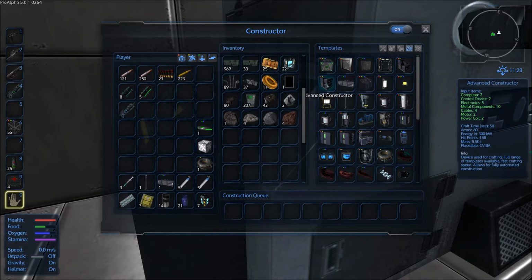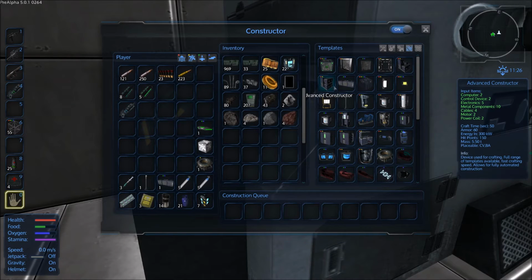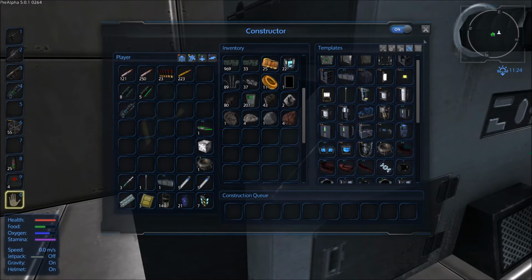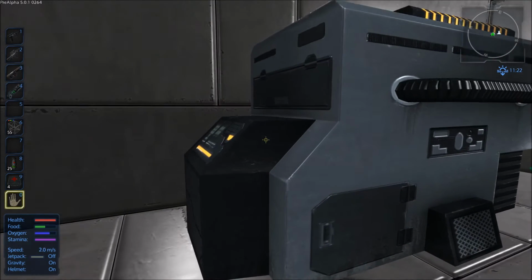So the constructor, well, actually it hasn't been reskinned, it's still the same, but it looks reskinned here. So I'm not sure, but definitely the small constructor has been reskinned, and I believe the other constructors have been reskinned as well. I'm not sure why, if it has been reskinned, I still have the old one. I need to check that.